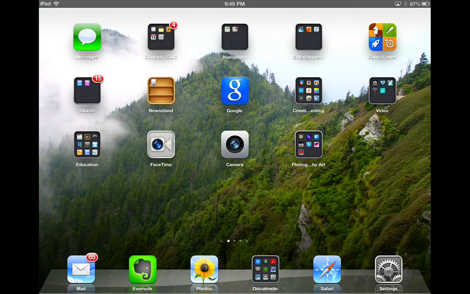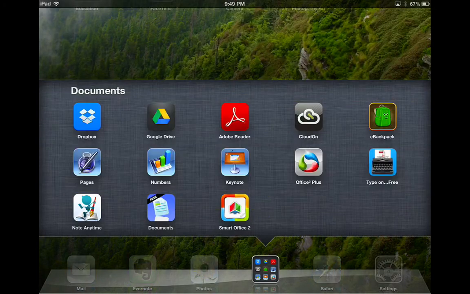So before we get to the Prezi app, I just want to point a few things out. This project requires a lot of writing, so you probably want to complete this writing in an app like Evernote or Notes Anytime or Documents Free, whatever you prefer, wherever you like to write.